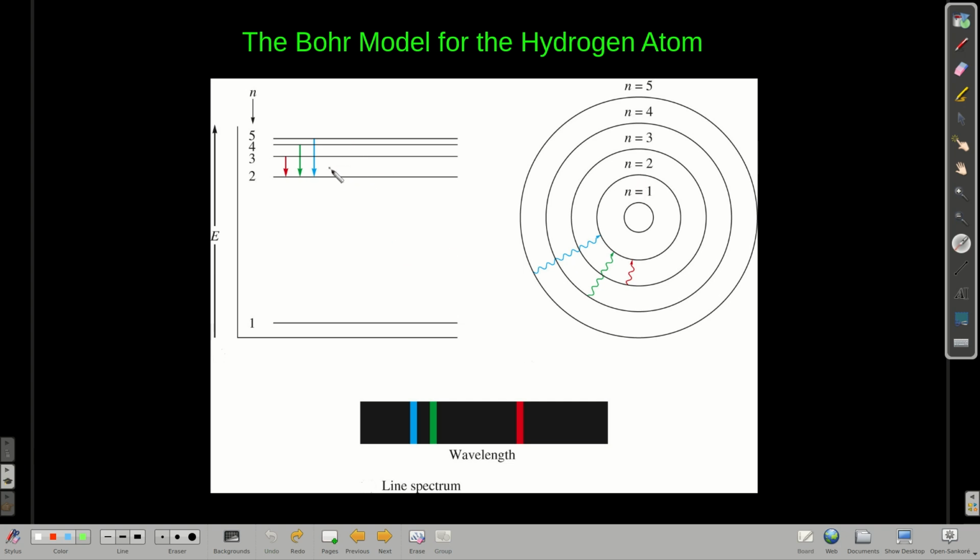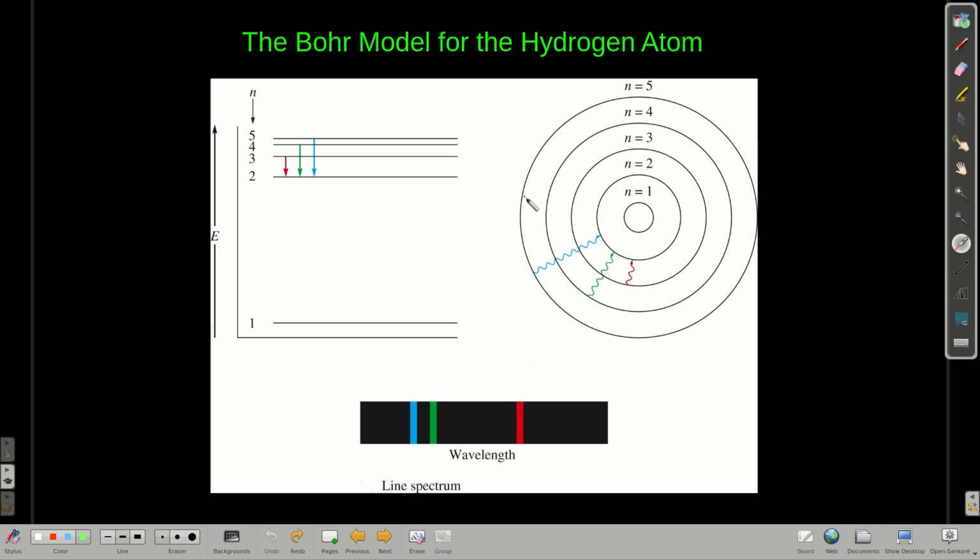This picture over here is showing the relative energies of an electron in a hydrogen atom, and the spacing of these lines is more accurate than this picture over here, because as you get farther from the nucleus, as n increases, the energy levels, or the lines, get closer and closer together. So the difference in energy between n equals 5 and n equals 4 is a much smaller energy than that between, say, n equals 2 and n equals 1.